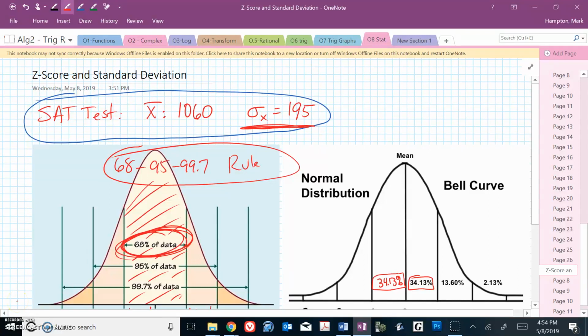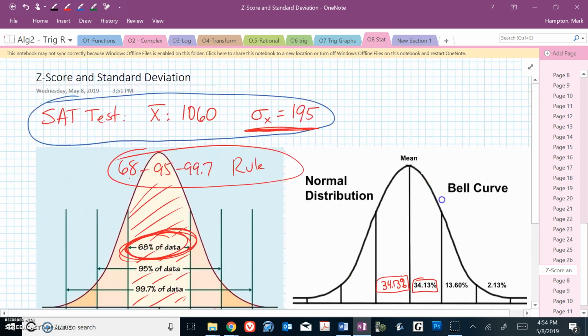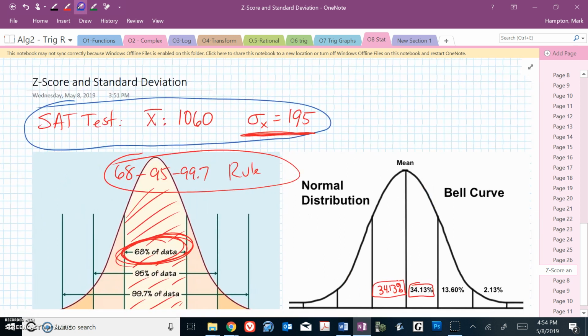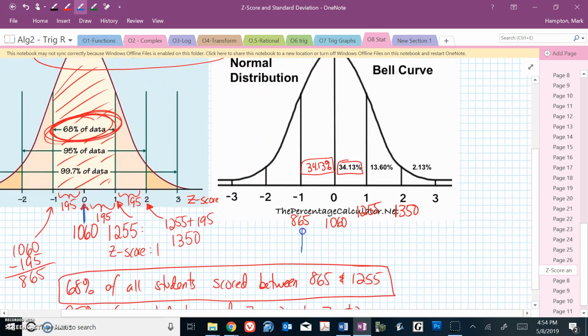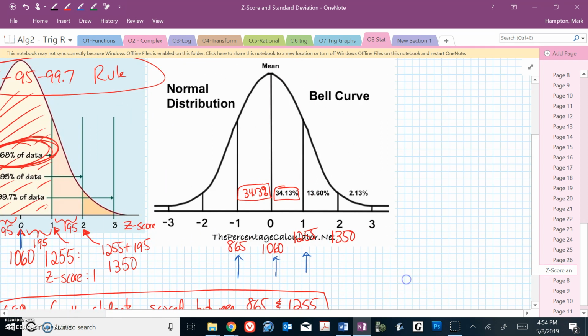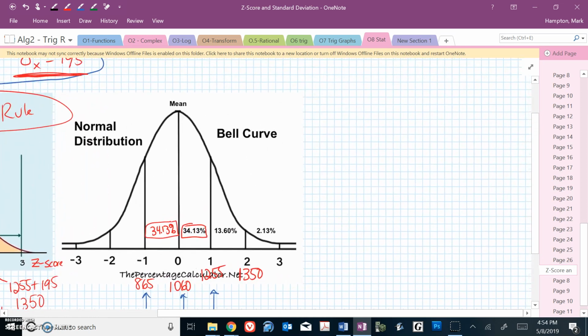So to figure out how to think about a z-score, let's go back to our SAT example that we started off with, and let's consider what happens if we don't have one of these nice, easy numbers to look at. Instead, we find ourselves with our own score, and we're posed with the question, where do I fit on all this? So let's say we are talking to a student named Larry, and Larry gets, let's pick a number, 1125 on his SAT.